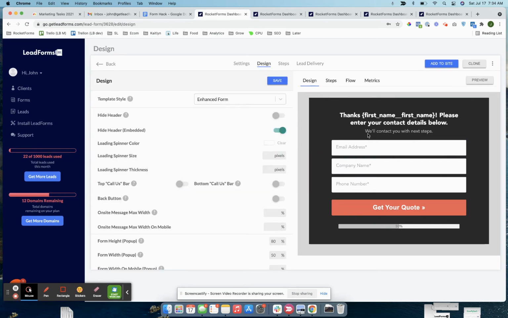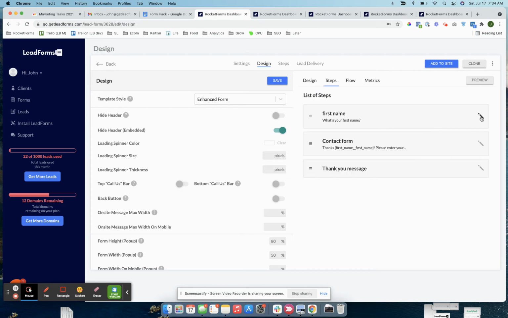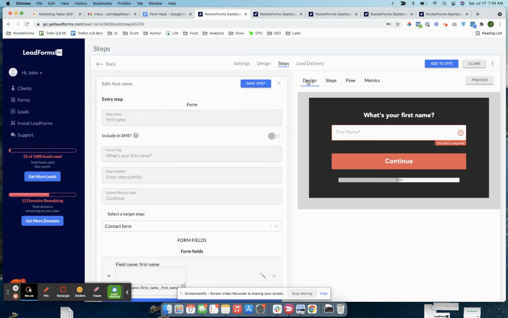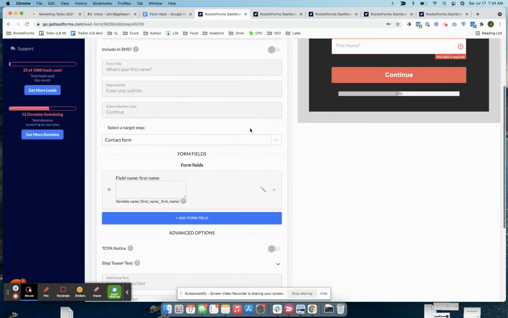So let's say that you're building a form for, I guess, a roofer or something, like someone who's looking for a roofing quote. So in this case, you probably would want to have a nice picture of a house, or if it's a form for a mortgage broker or something like that.